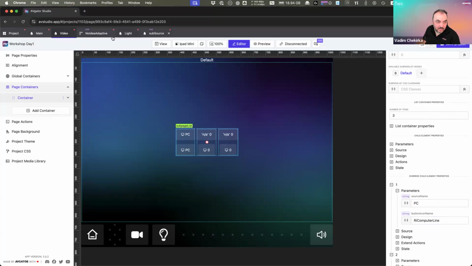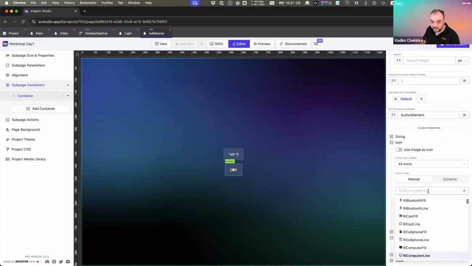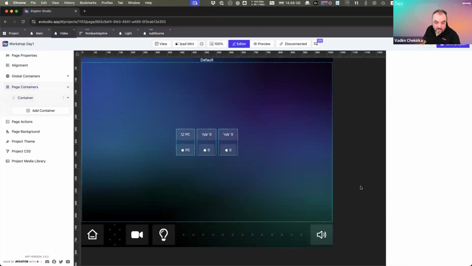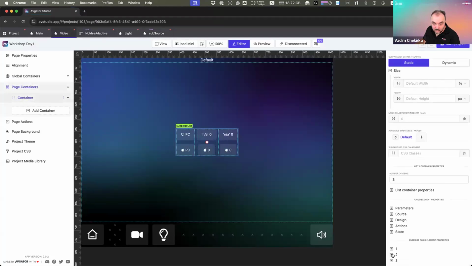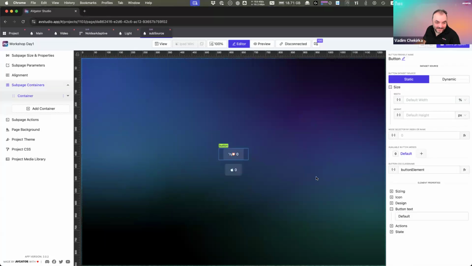Give me an idea what we can use for the second. Do we have FA Apple? Okay, FA Apple works as well. Second one, FA Apple, it works. And the last one. Guys, give me an idea, please.